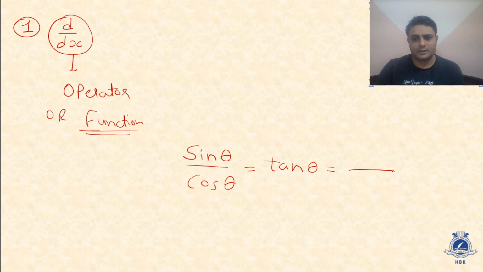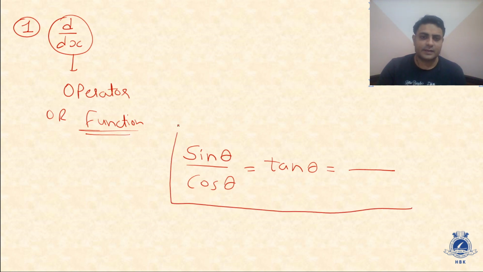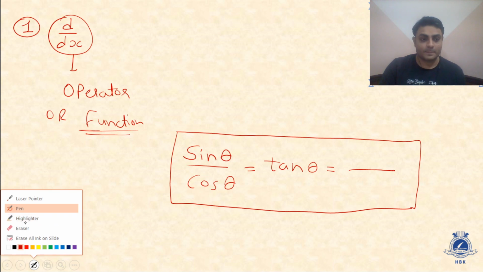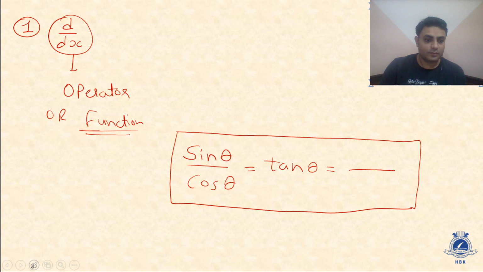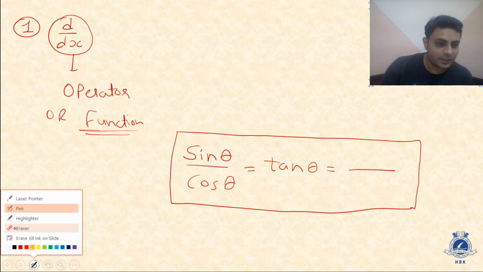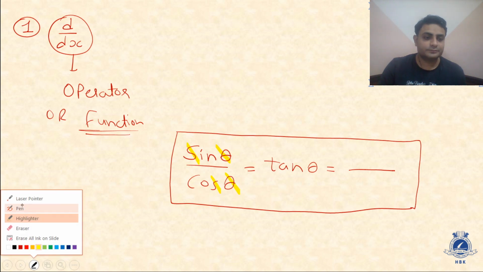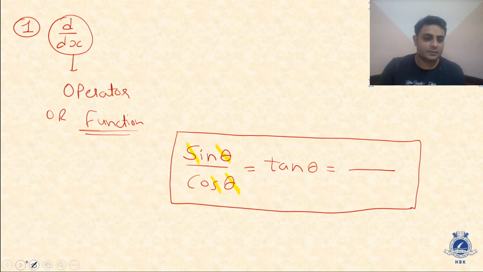But if you are getting this answer in your mind, that sin theta by cos theta is equal to tan theta, then you are on the correct path. But if you feel that it is "in by co", okay, what is "in by co"? Let me tell you. "In by co" was a great discovery by some of the great students. I will not tell you the name. "In by co" comes from this thing. See, this is S, and S will get cut out. Theta also gets cut out. So we'll get "in by co". Yes, we'll get "in by co".